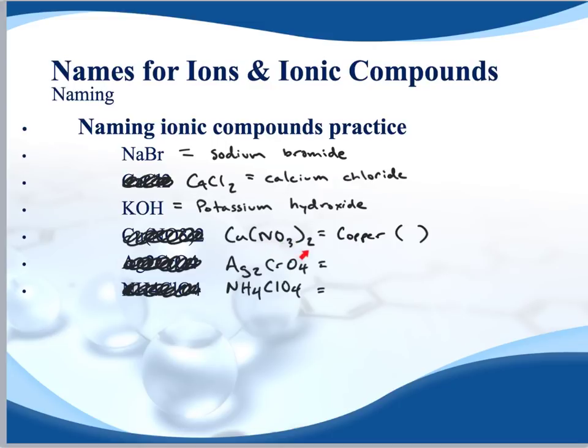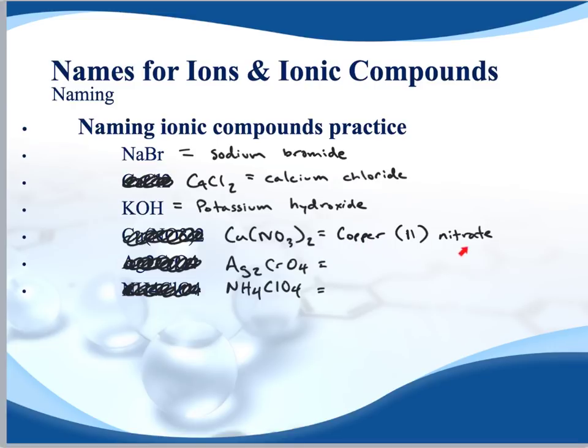Well, it's bonded to 2 nitrate ions, and those nitrate ions each have a -1 charge. So if you're bonded to 2 of them, each one is -1. That means there's a grand total of -2 charge here from this side of the compound. Therefore, the copper has to have a +2 charge. Okay, so we're going to name this copper(II) because the copper has a +2 charge, and the NO3 ion's name is nitrate. Okay, so that's what that one is. We don't do anything dinitrate or anything like that. It's just copper(II) nitrate.